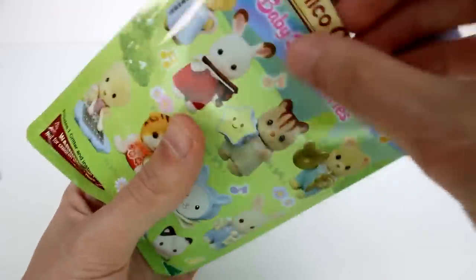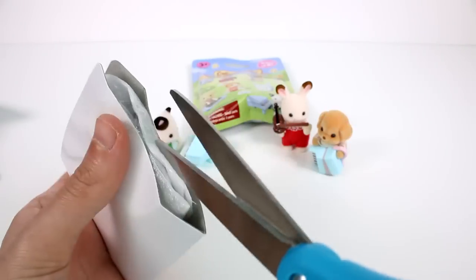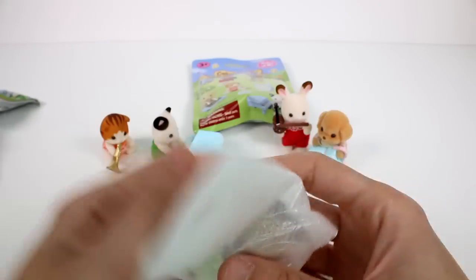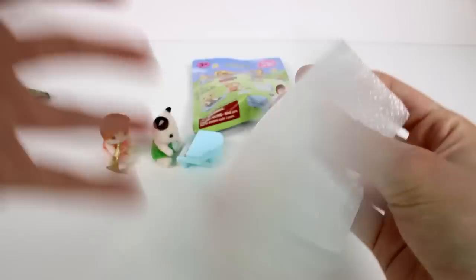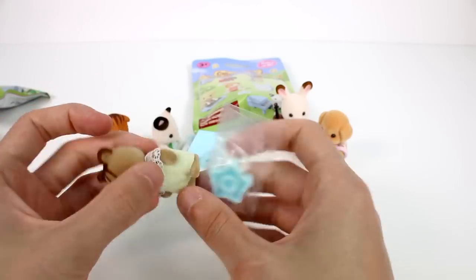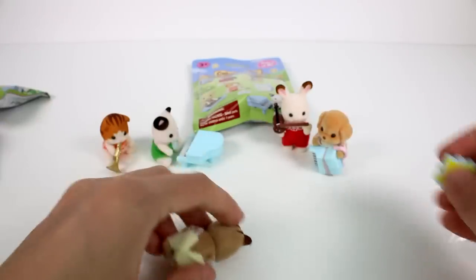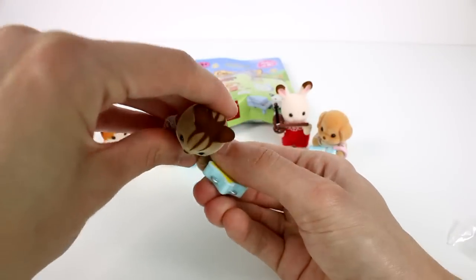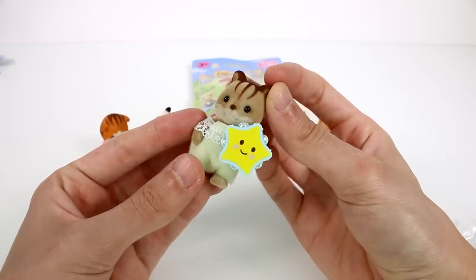Let's see what our next one's going to be. I think since we got a bunch of them already, the next one I would like to see is Shiloh the yellow lab, or Henry with the drums — he's pretty cool. We got Luke the Hazelnut Chipmunk with tambourine. Let's get his little tambourine out — it's super cute, it has a star with a smiley face on it. We're just supposed to put his hand here, and his arms, legs, and head move.